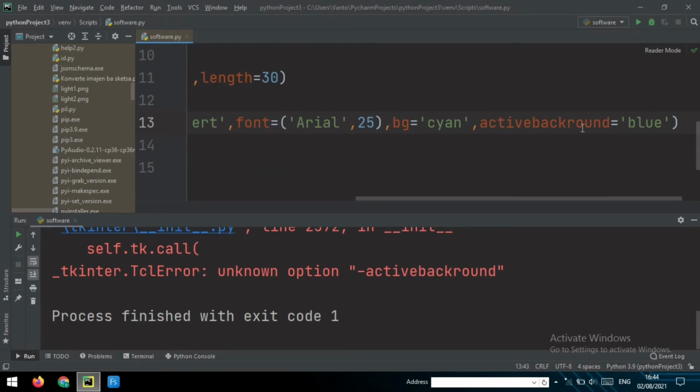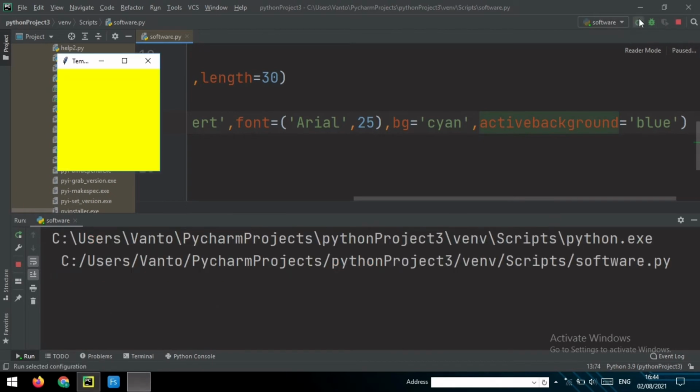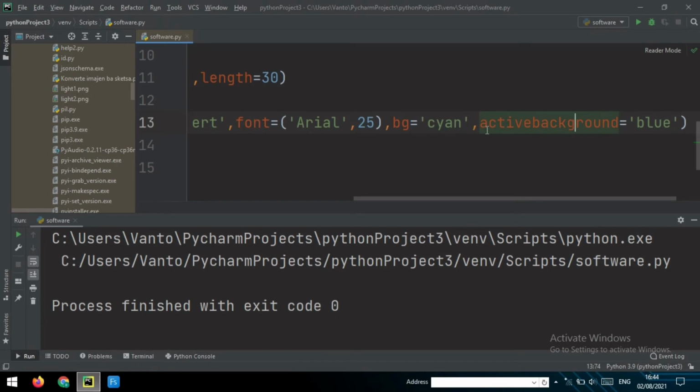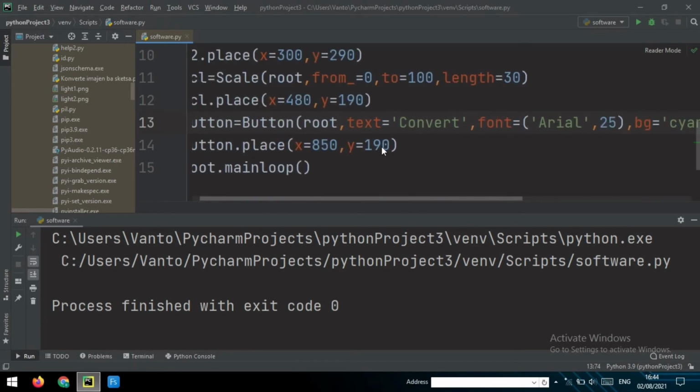Now we try to run. Well, we have a mistake. We forgot to set the letters bg, background. Let's run. So this is how it looks like, but you see the scale is too short, and also we need to change the place. So just write 300 for the length.